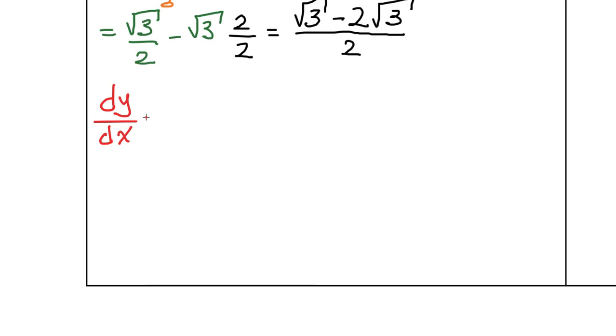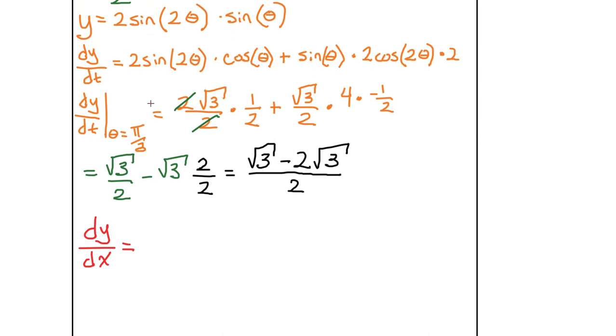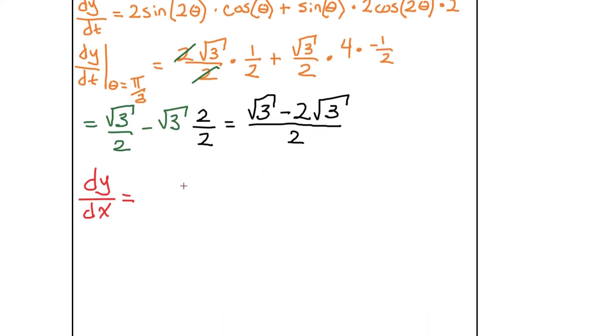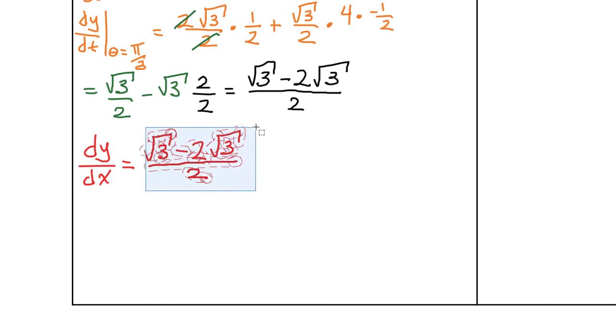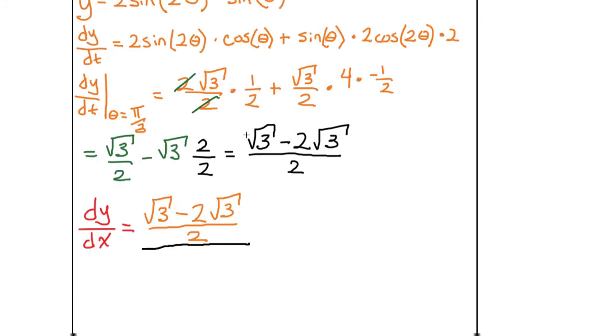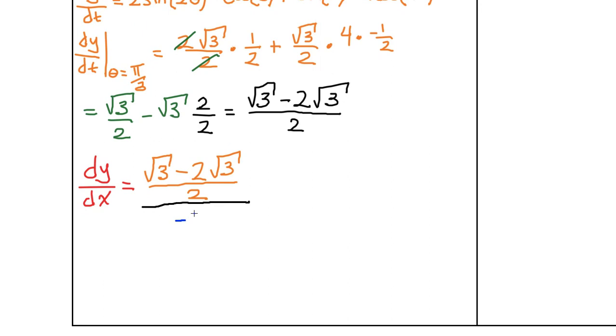I have my dy when I plugged in, and I have my dx when I plugged in, so let's do the top. The top was the dy, the square root of 3 minus 2 square root of 3, all of that divided by 2. And I guess I should make that yellow because that was our y. Now all of that is going to be divided by the thing that I started with blue, so -5/2. All this divided by -5/2. And this is eventually going to turn into, keep it, change it, flip it.